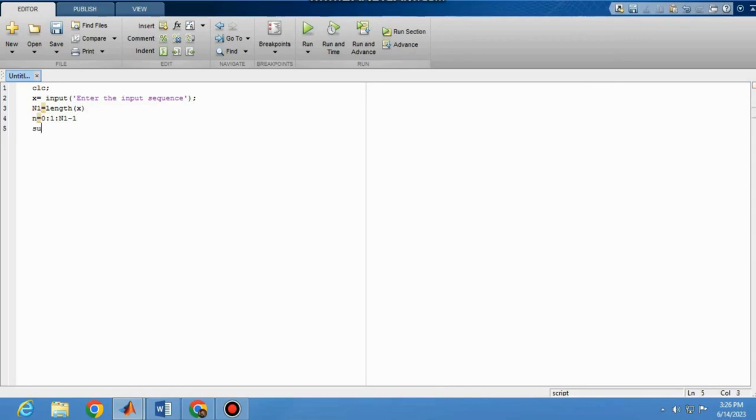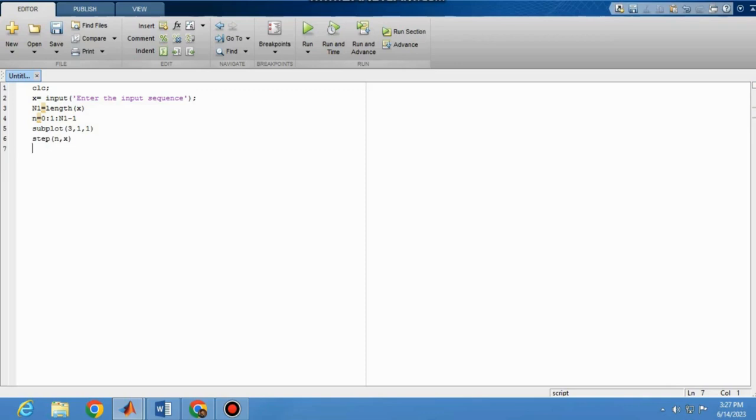Next one is subplot. Since subplot is for the different figures we are going to see, we are going to use a subplot. So 3 comma 1 comma 1, which means 3 rows, 1 column, and the first place of the figure. Stem n comma x. So I'm going to plot for n comma x.